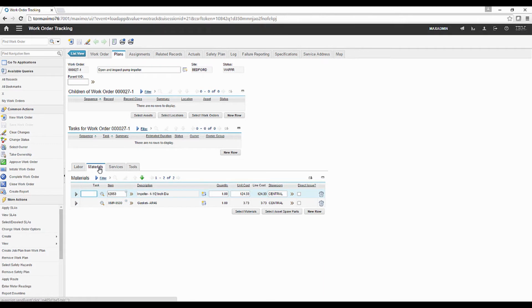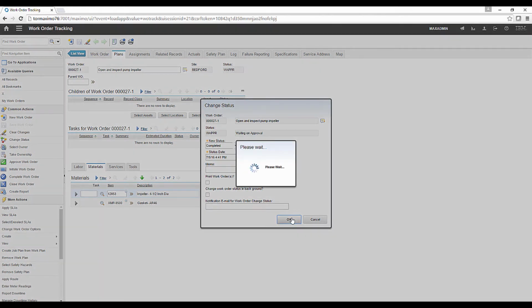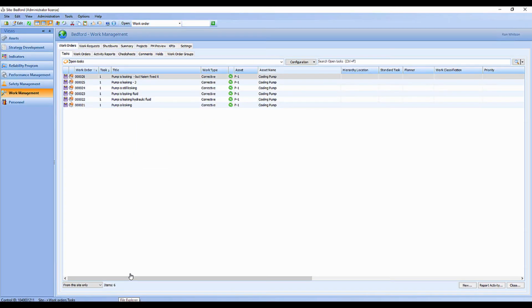Let's change the status of the work order and see that change updated back to AssetWise. In APM, I don't see work order 27 in the work management view because I'm looking at open tasks.